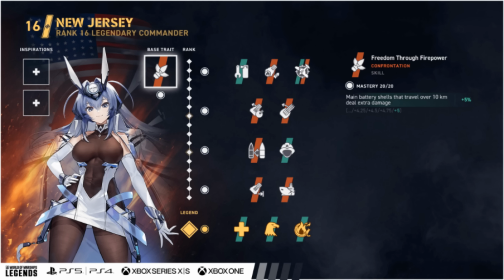Main battery shells. This is a battleship commander by trade, by the way. Main battery shells that travel over 10 kilometers deal extra damage by up to 5%. That's ship type neutral, so we can use that base trait on anything. A lot of shots are going to be going over 10%, so that's a pretty decent boost to the damage in those instances.